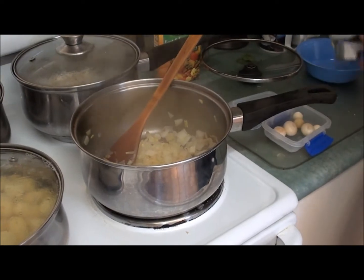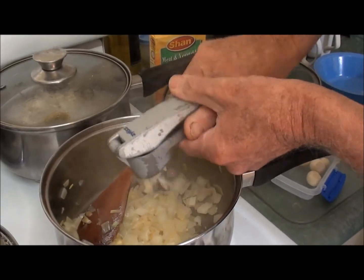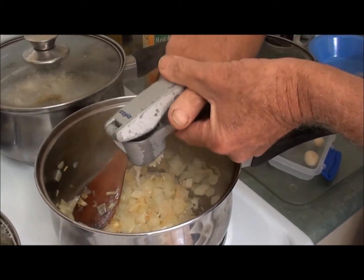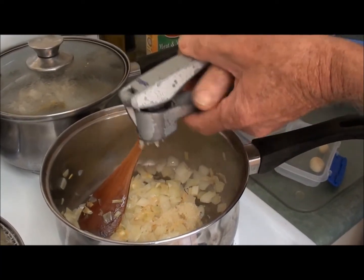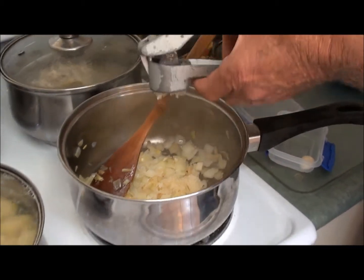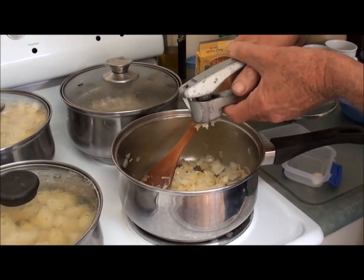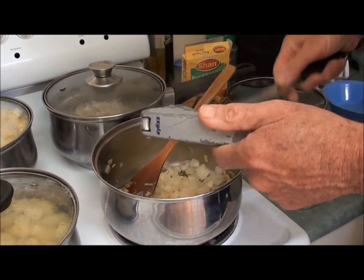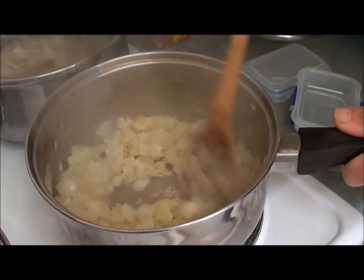So there's a little bit of light colour there, so I'm just putting a couple of our home-grown garlic cloves in there. Beautiful. So these matured a little bit early, so that's why they're not very big. Well, these come out of the smaller cloves, but next year we're going to plant them a lot earlier. But it's good to have our homegrown produce going in our curry. Now this is getting a nice colour about it now.